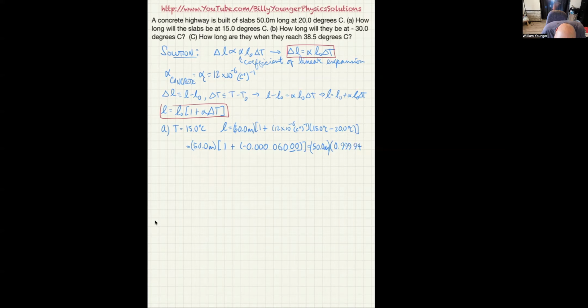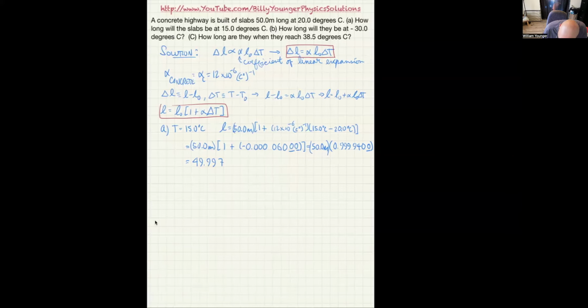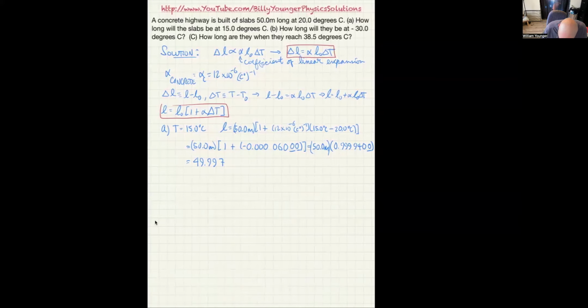Now that 4 is the 5th decimal place, which you can see is the same place where the 6 was. So we have one extra digit there, and then a non-sig fig right here. So finally, I can go ahead and say that this length, once I multiply it by 50, which has 3 sig figs, is going to be 49.997. Now, in this case, because we multiplied 3 sig figs times 6 sig figs, we only got 3 sig figs left, which means we should actually have 49.997 meters is the new length.